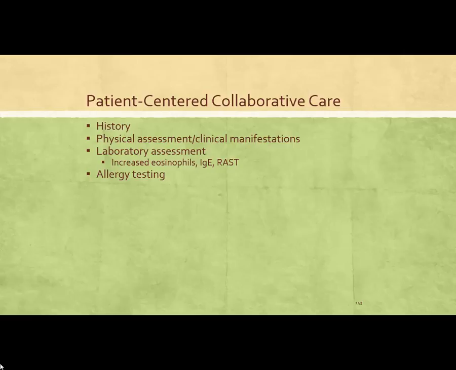When you're looking at your physical assessment and clinical manifestations, we did sort of talk about those a little bit. So it could be as mild as hay fever to as severe as anaphylaxis, that also is accompanied by angioedema, facial swelling, and those such things. When we look at laboratory assessments, typically what we're going to see on our laboratory assessments are going to be that increased eosinophil count. We can also see allergy testing done.